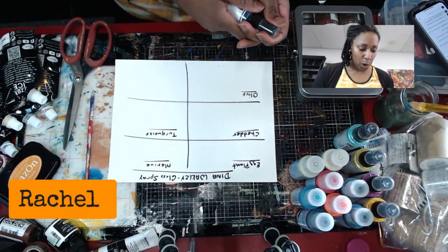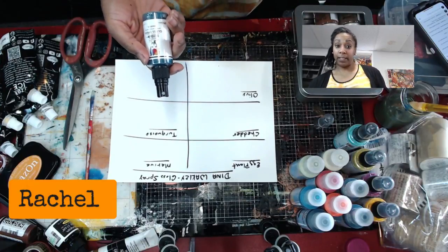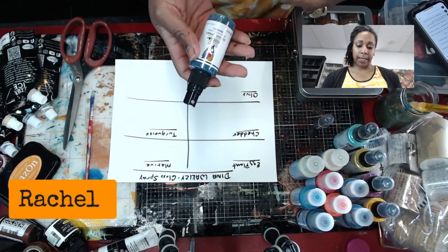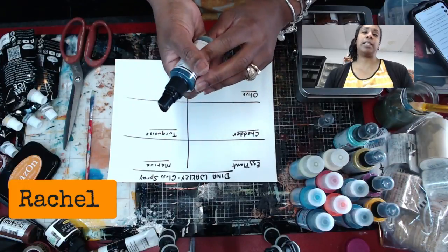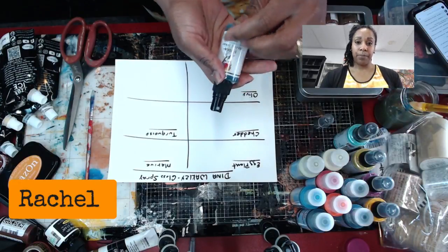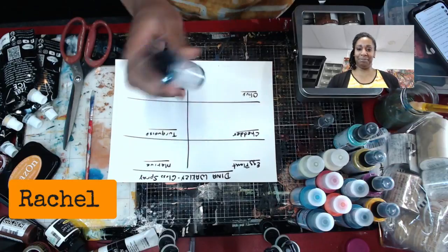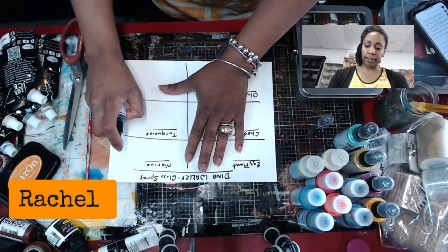So normally you use these and you spray. I learned something at Seth's retreat, his class. He was telling us that when you have the little mica ball in there that shakes up all the mica, you should rub it this way as opposed to shaking it, especially if it has metallic in it. He said those metallics, the little fine fibers, get caught in the nozzle when you shake. So if you roll it, it has a better way of activating it. Now, he didn't say that about the ones that are not metallic. So, all right.